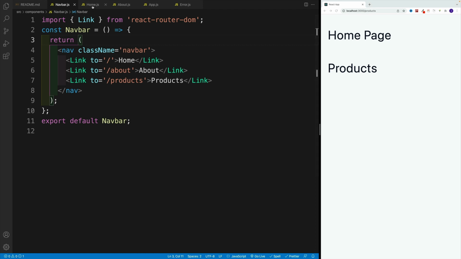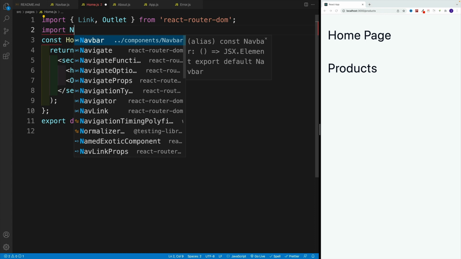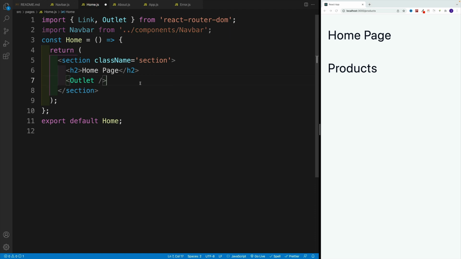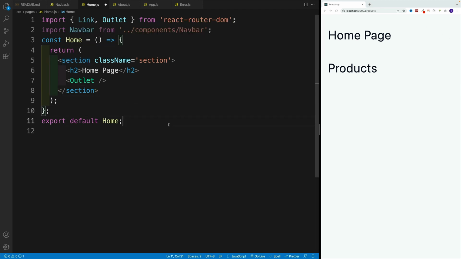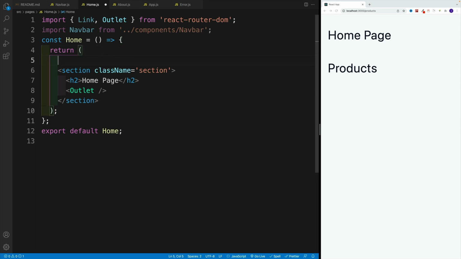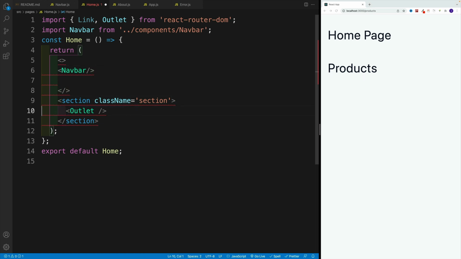And now we want to navigate to the home one and import that navbar. So let's go with import navbar, and basically we want to get the component. And like I keep saying, whatever structure we'll set up over here is going to be the result in the browser. So I don't want to keep this section right now as it is. Instead, I'm going to go with React fragment since we need to return one element. Then I'll place a navbar on the top. After that, I will remove this home page, and then let me bring this section up.